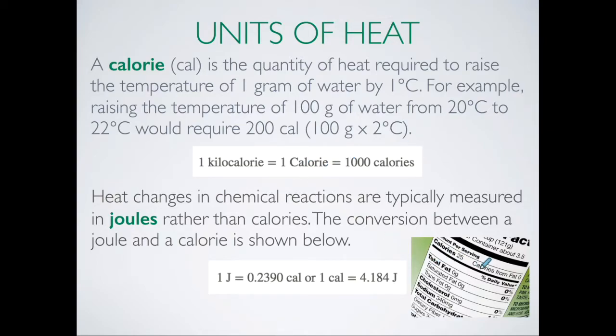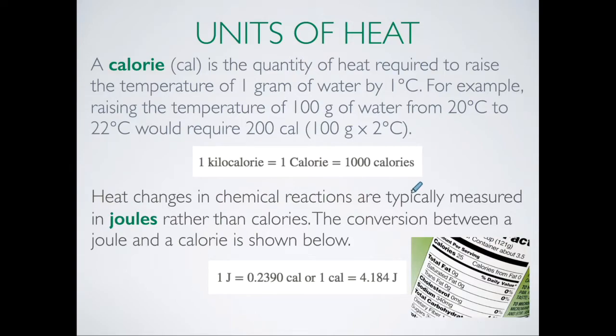Now, when you think of calories, you probably think of food calories, which would be with a capital C. So you can see them in this label here. This food item is 25 calories per serving. 1 food calorie is actually equivalent to 1,000 science calories. And I know this is confusing. The only difference between these two words is the capitalization.